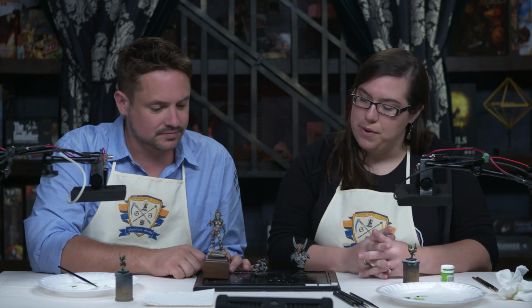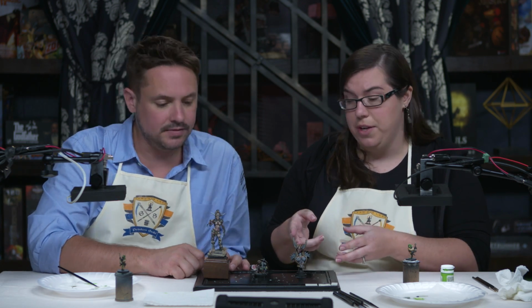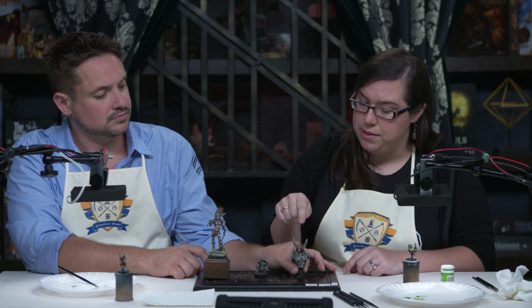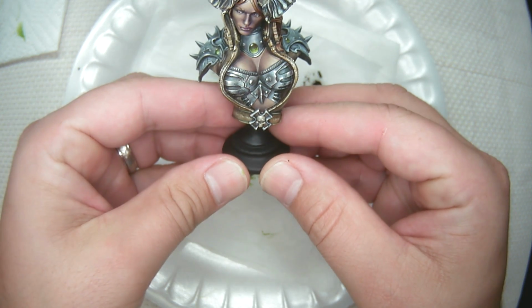Okay, so you can see this is a great display of different sizes of miniatures and different types of miniatures. So this one is from Privateer Press. It's the Scar Bust. So it's a bust of a miniature. So we have that one.